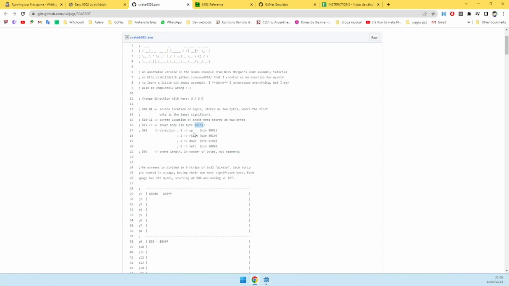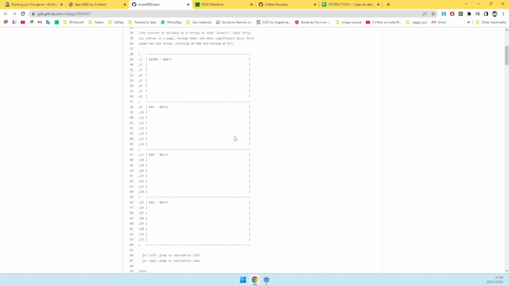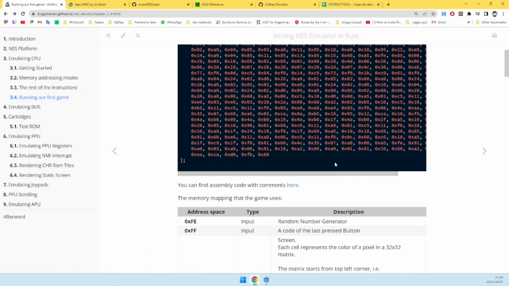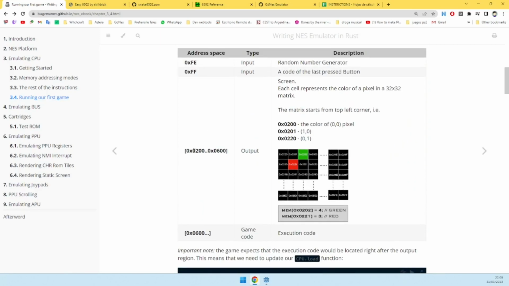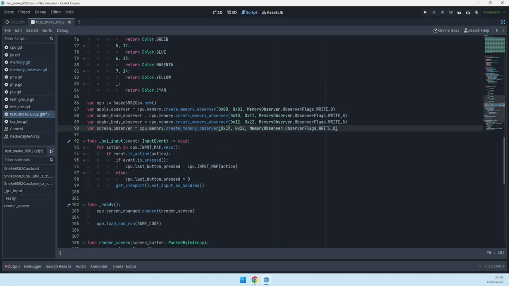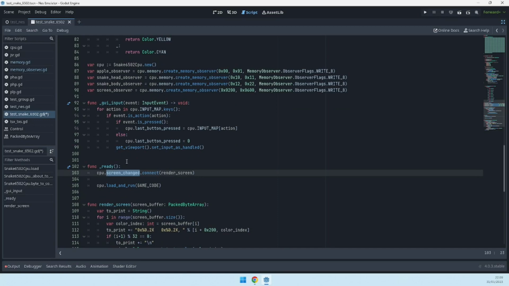So we can watch from memory, as this says, 0x200 to 0x600, and this is a write 8 operation, and we can now have a screen observer, and we can forget about all these screen changed stuff.